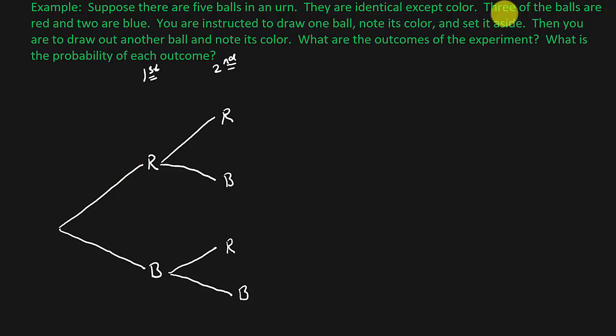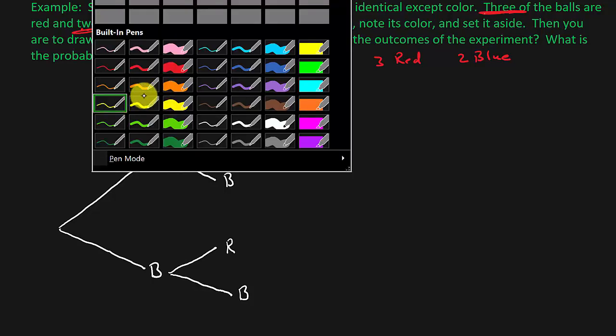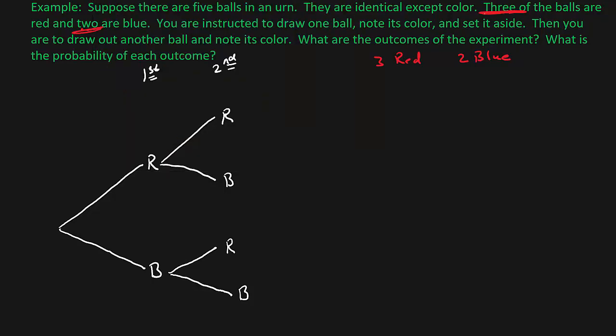All right. So it says, I'm going to just write this over here. I'll write this in a different color. We've got 3 red and we've got 2 blue. Okay, so just so I don't have to keep coming up here, 2 are blue. So we know 3 balls are red, 2 are blue. All right, so let's fill out these. I'm going to get a different color to do that.